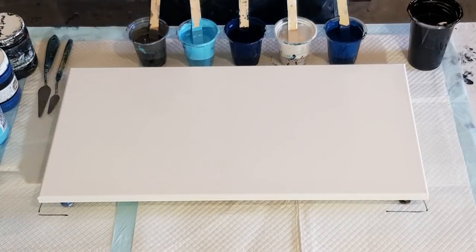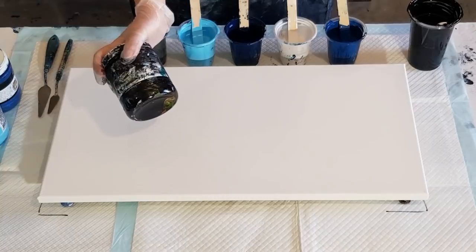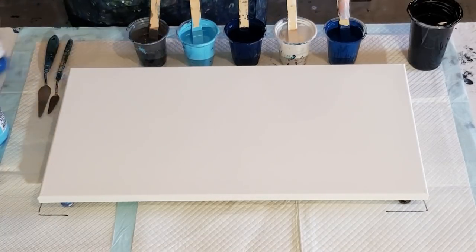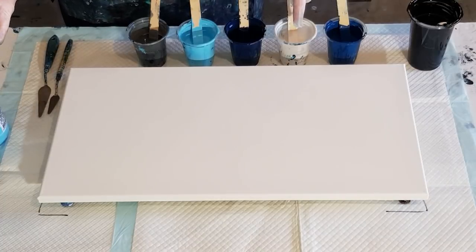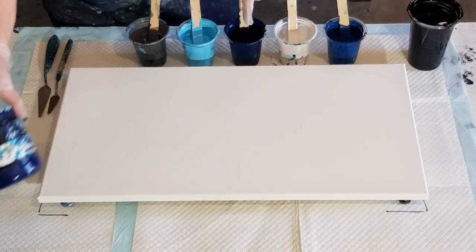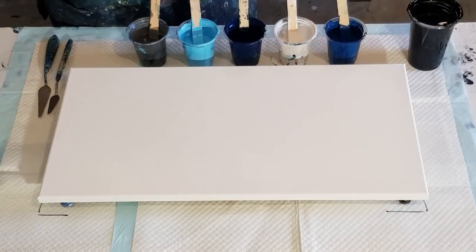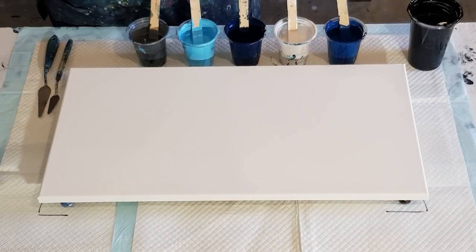What I'm going to do is coat the canvas in black first and then we'll get started. I've got my black, and this one here is called Scuba Diver. That one is Metallic Pearl. Deep Space is the navy. The light blue is Light Blue — maybe I could darken it a little bit.